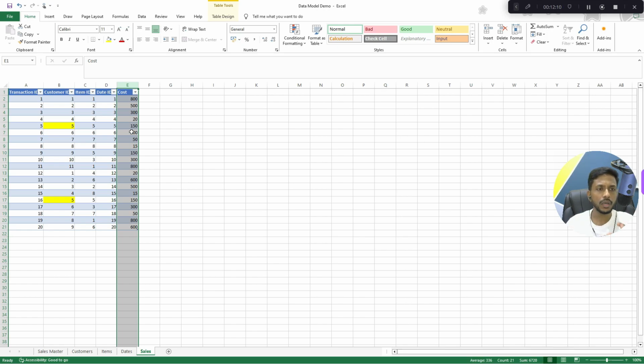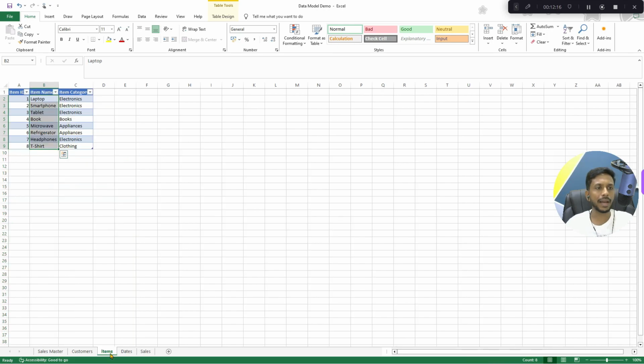So don't take it literally that it's a number, because some people come back and say, Santosh, item ID was a number. I've seen item ID as a column, just a number, and it's also a fact table. No, this is not a fact table. This is helping you do the lookup properly to get the item information from the other table, right? So it's like a lookup. This key is helping you have a good lookup, but it's not actually giving you any transaction information or any KPI, right? It's not a metric. It's not a proper transaction there.